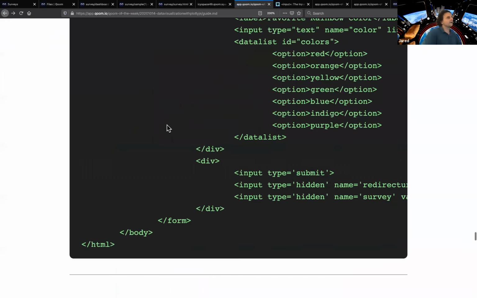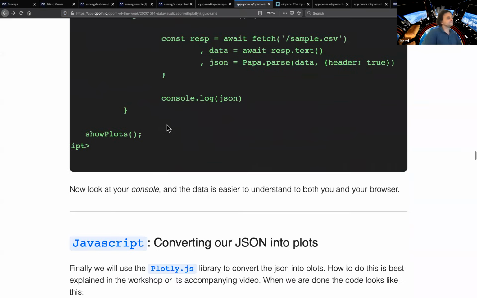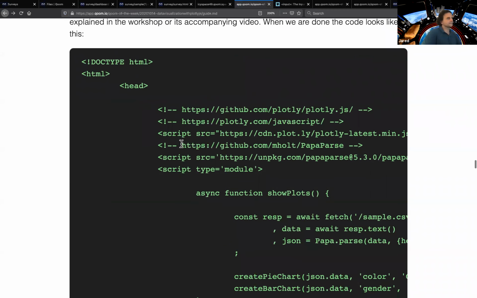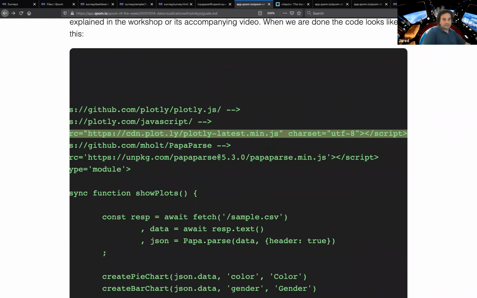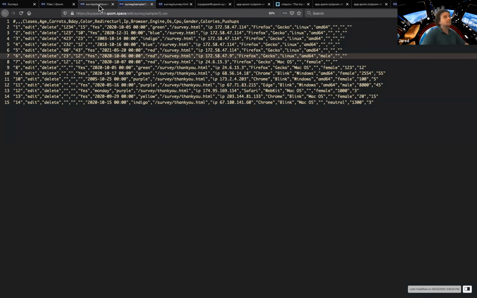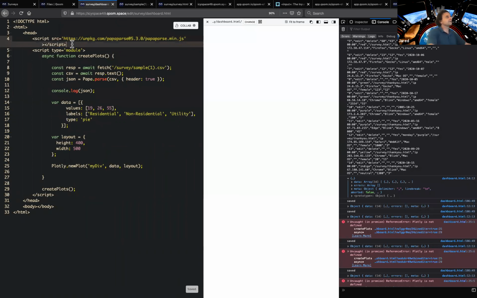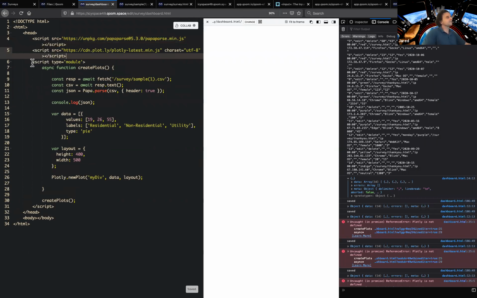In the notes, I have the library for Plotly, this script tag right here. I'll put that in here so you can copy that. It doesn't matter what order, as long as I put it above this script tag, so we load the Plotly code and then create this variable.